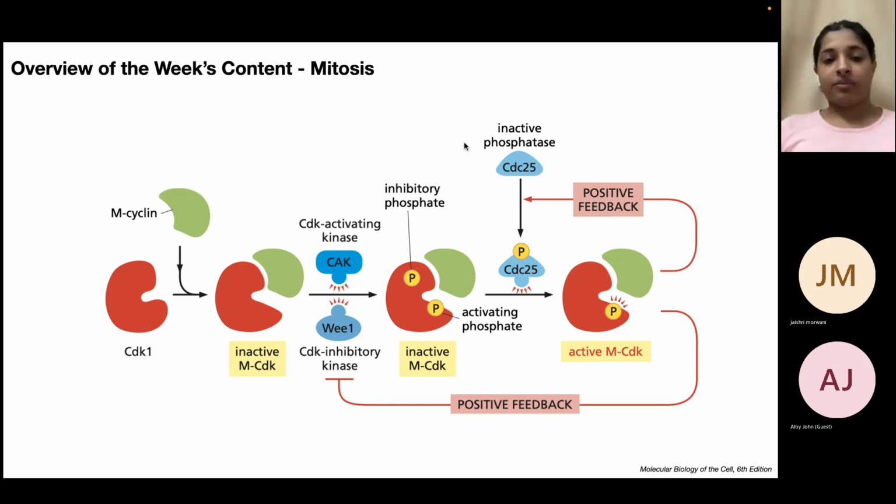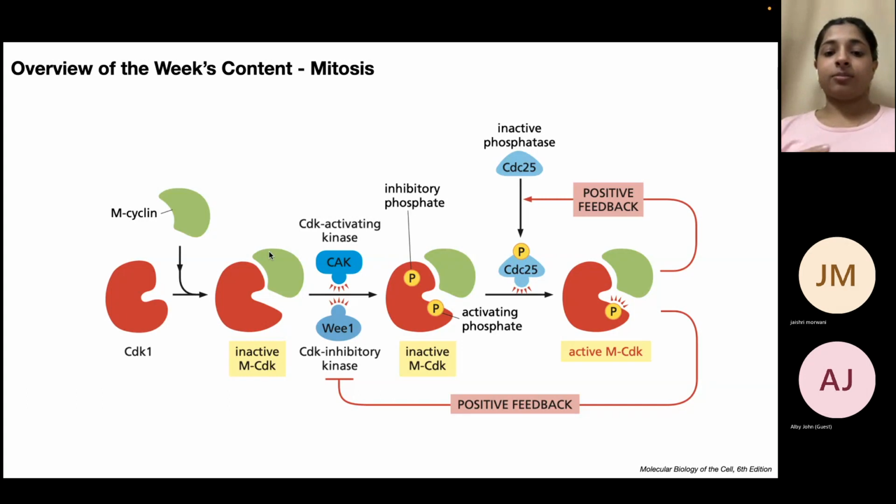So as we've seen previously, cyclins are proteins that are translated in a cyclic manner. That is, there are different cyclins that come up in different stages of the cell cycle, and this ensures that specific activities happen in specific stages. We've seen that there is first a G1 stage when the cell is getting ready to replicate its DNA, then an S phase wherein the DNA is replicated, the G2 phase where the cell is growing in size and getting ready for cell division, and finally the M phase, which is the mitotic phase, which we are going to see in this discussion session.